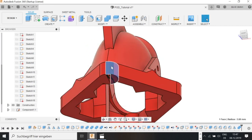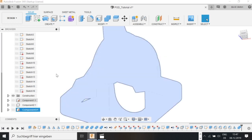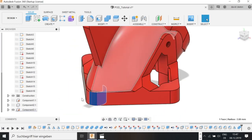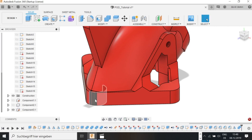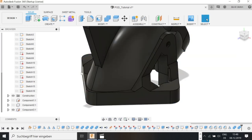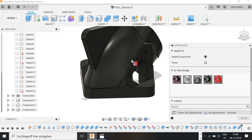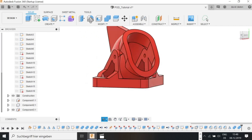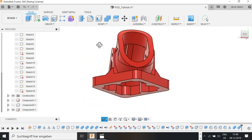There seems to be one weird thing. What is this? Some sort of little color defect here. I don't know what this is. I'll have to look into that. Can I remove this? Oh. Doesn't matter too much for now. Maybe there was just some other body in there. It wasn't supposed to be there. It's kind of left over. Now, as you can see, we're pretty much almost done.